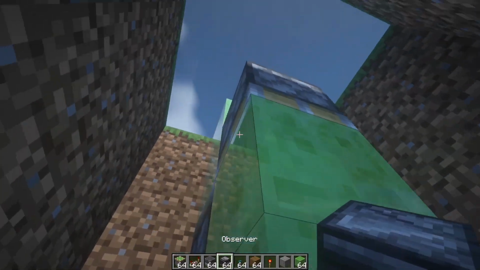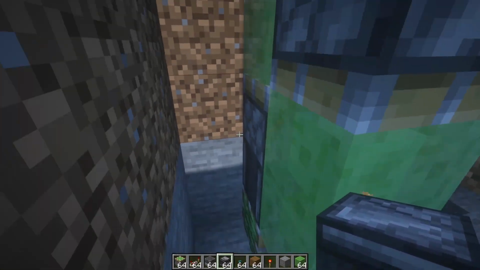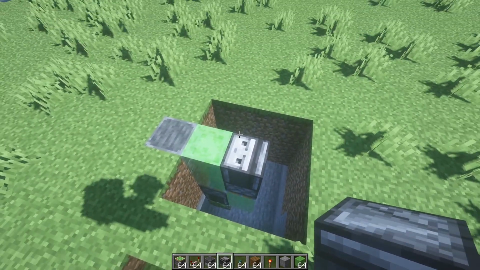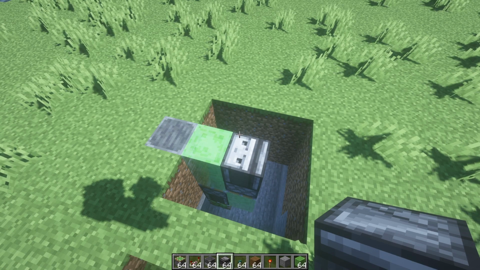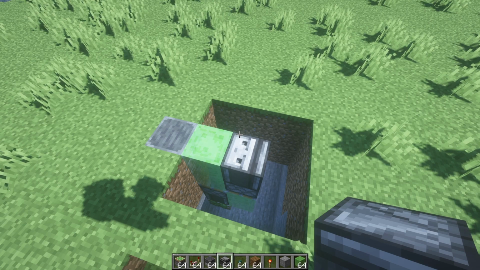And now, just place a final observer, like so. So basically this one is pushing up this one, and this one is pushing up the other one. So it's like an infinite loop, and it's gonna keep going up forever. But we do not want that. We don't want this elevator to stop at the top floor.